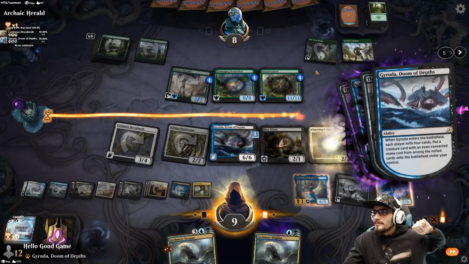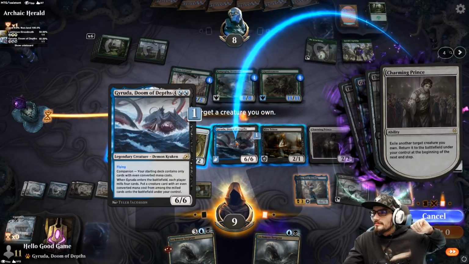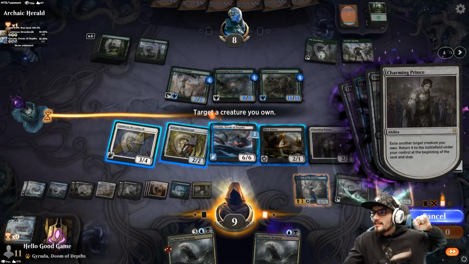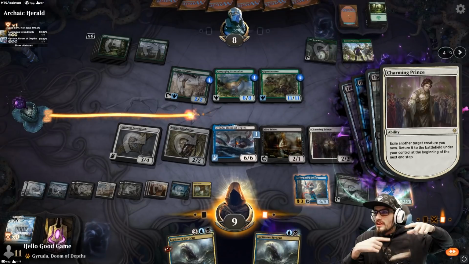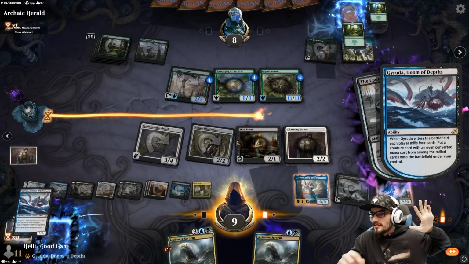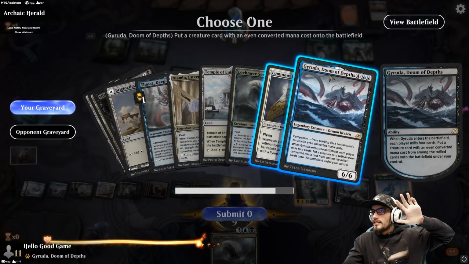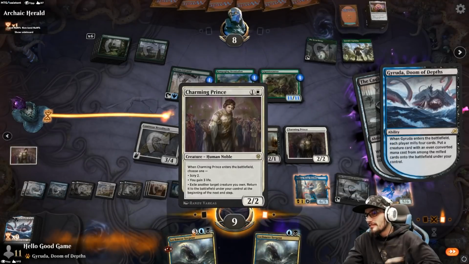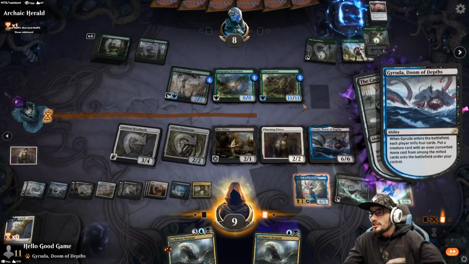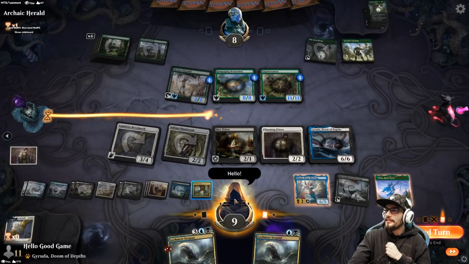Prince Charming will seal the deal for us, right? On the Gyruda. So as long as we're allowed to mill ourselves and not draw, that's fine. Because we're down to 0. They're going to go to 0 here soon as well. We get another Gyruda trigger. GG. RIP. This has been the most rewarding match of my life.